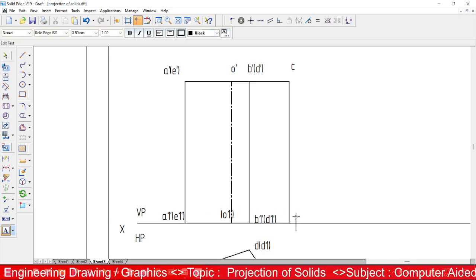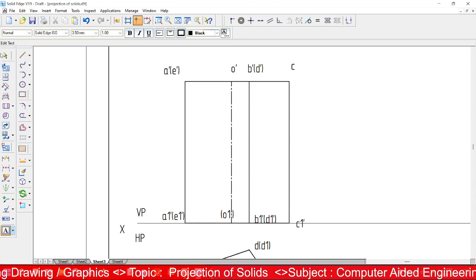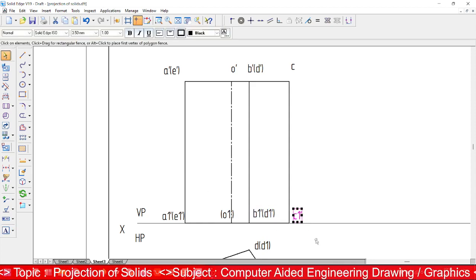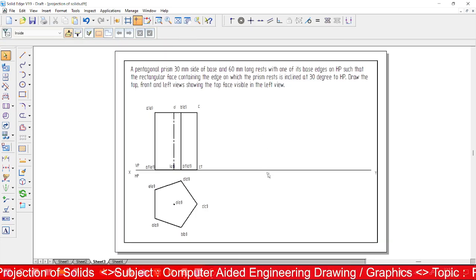So here you got a C1 dash. Now this is what initial conditions.